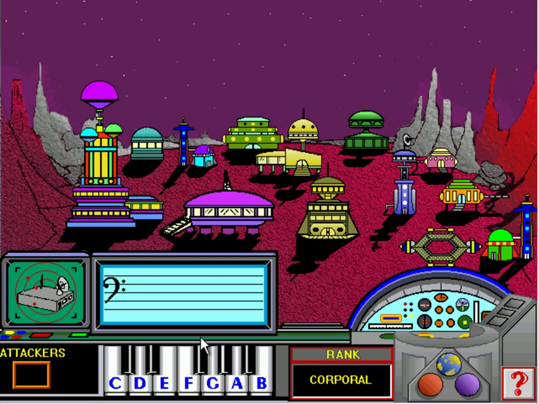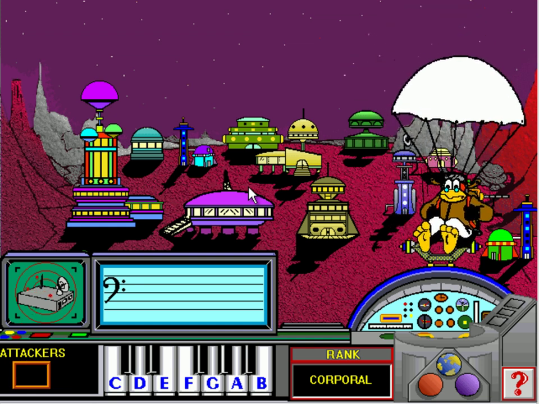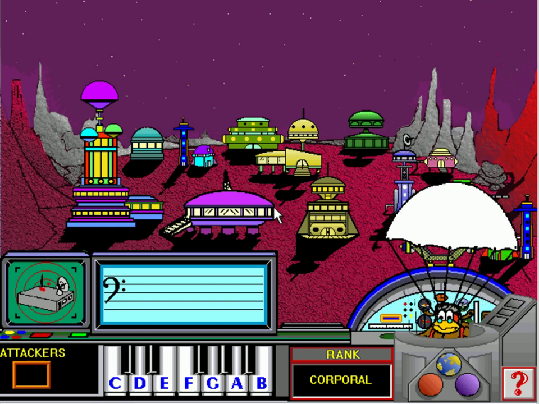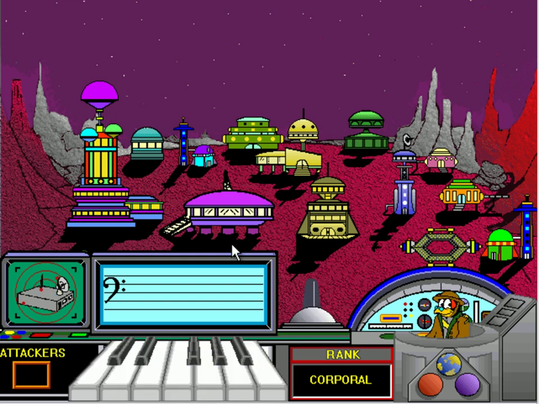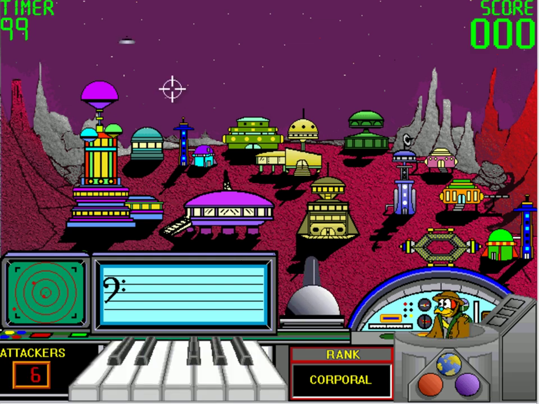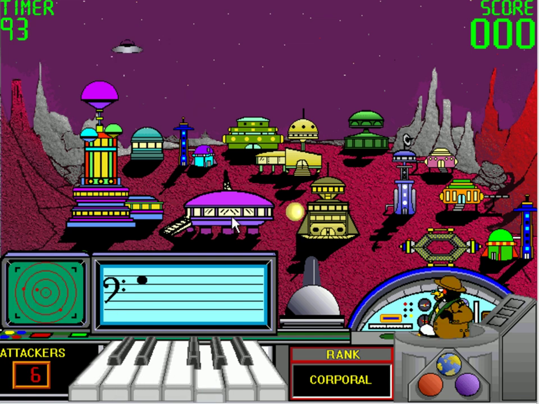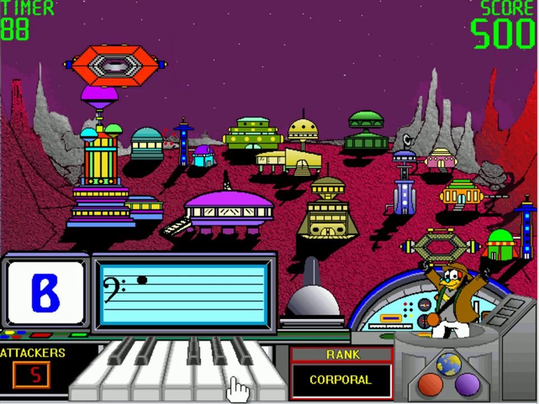C, D, E, F, G, A, B. He still can't land properly. I don't think he ever learns how to land properly, even if you made it to the top rank. D, E, F, G. B.